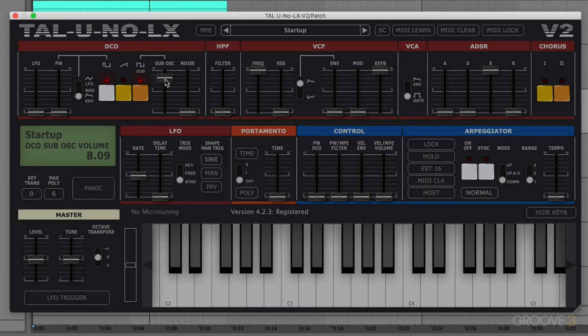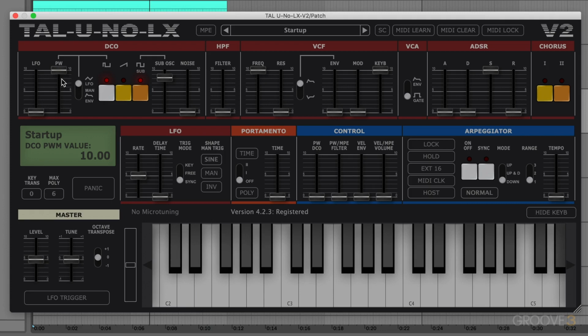Let's make a few different adjustments to the pulse width. So change this over to the LFO mode. So the LFO is triggering the square wave to give it some nice movement. Let's go ahead and take this pulse width all the way up to 100%. So that's an amount of 10. That sounds like this. So it gives you that really awesome phasing tone that you hear on a lot of square wave basses.